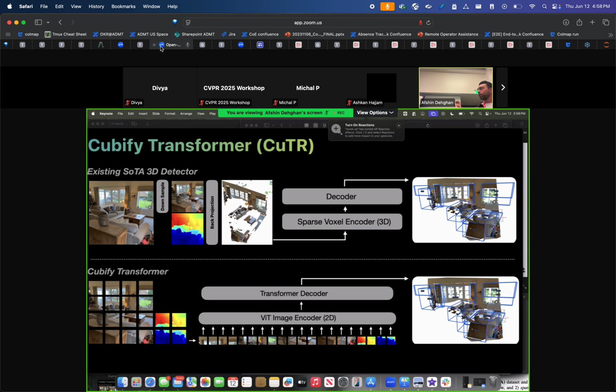bounding boxes. The way that we did it was that we wanted to leverage strong ViT backbones that are also very RGB friendly, and that are also very strong to pre-train on large data sets. And the pipeline is actually quite simple. We follow an architecture similar to 2D object detection transformer-based pipelines like DETR. And you basically take RGB. Depth can be optional, and it comes at a much smaller resolution.